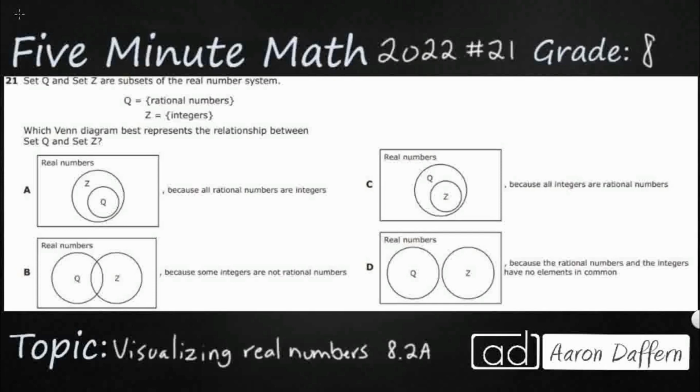Today we are looking at the 8th grade concept of visualizing real numbers. This is standard 8.2a in the great state of Texas, and we are using item number 21 of the 2022 released STAAR test. If you have not done so already, please go ahead and take a moment to pause the video, work this problem out on your own, unpause it, and we will look at our answers together.